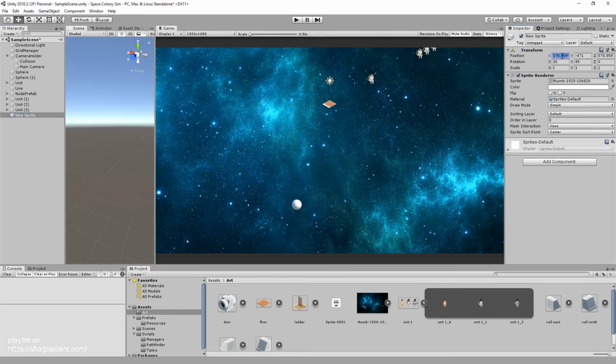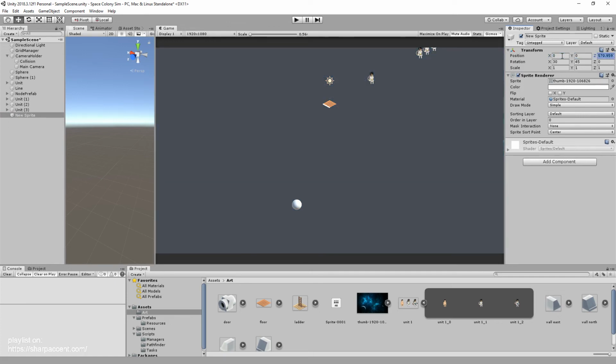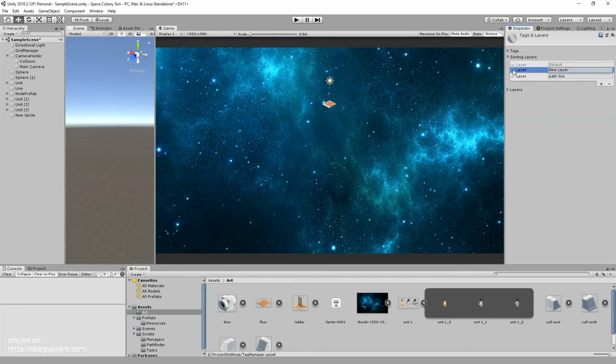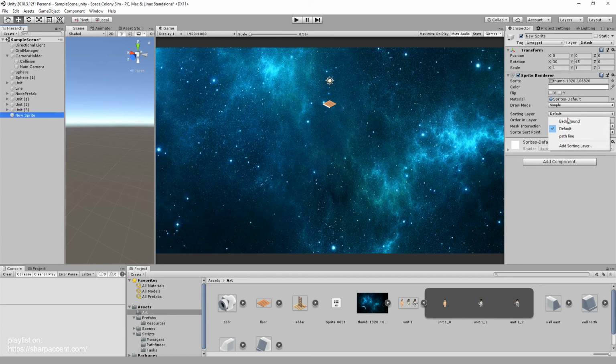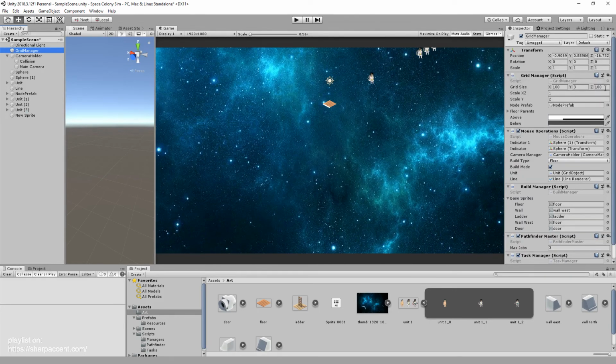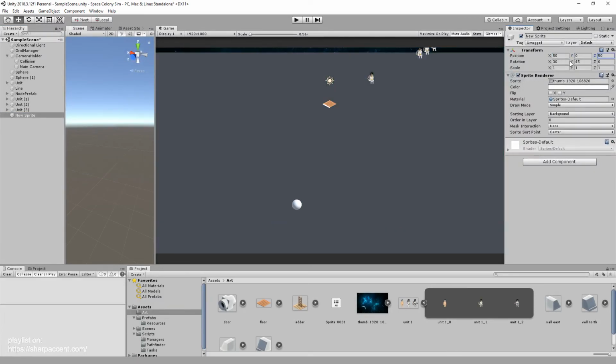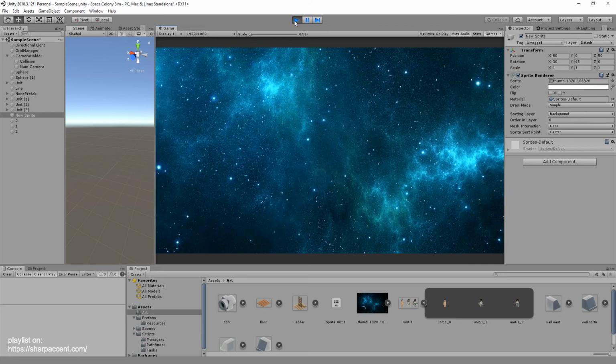Yeah, and that is because this needs to be on the center. So I'm going to add a new sorting layer, and I'm going to add this below everything. It's going to be background. Okay. And it's going to be below the default one. So it will always be on the back. This needs to be at the center. We have a grid of 100 and 100, so that means if this is at 50 and 50, that should probably be close to the center, if not the center entirely.